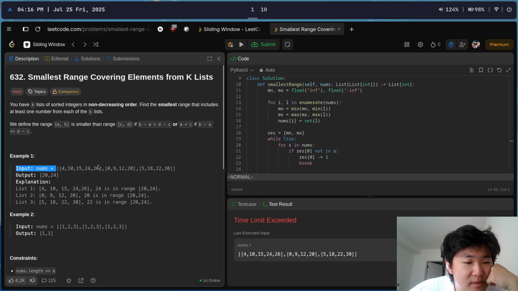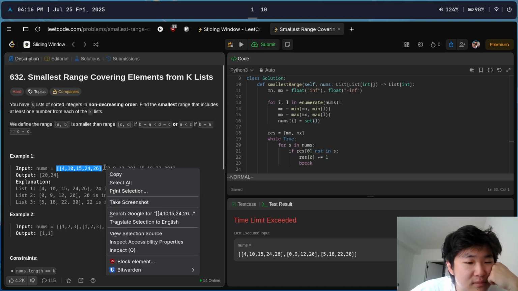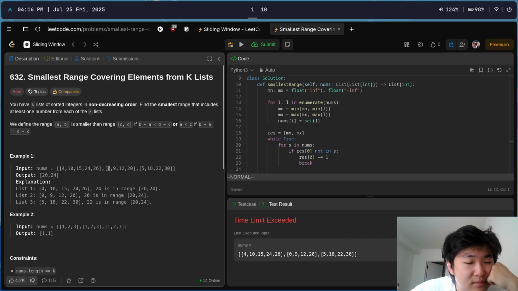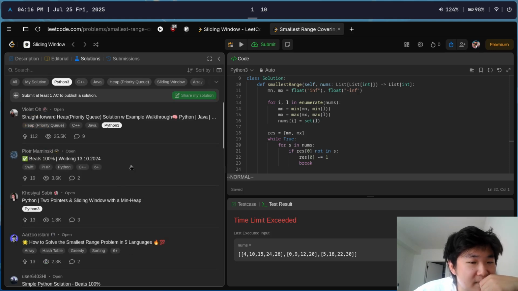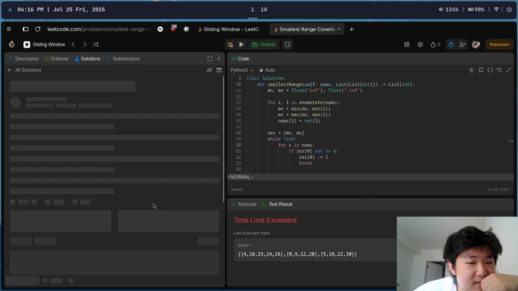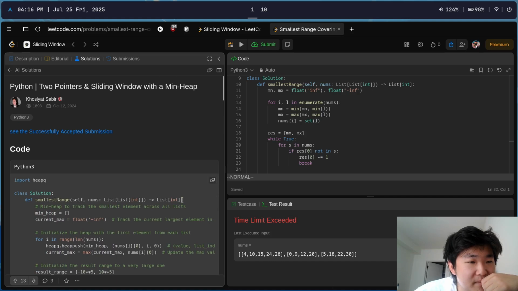Or take the smallest value here. What if I take the smallest value? I don't know. I think I give up, guys. Let's see, two-pointer sliding window. Okay, it has to have a freaking heap.